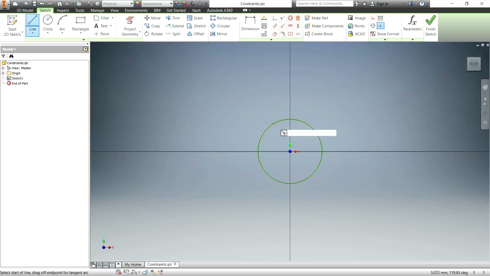So if you see here, Inventor will kind of lock on right there, and it's automatically creating a coincident constraint if I were to start a line off of the circle. But if I create this other end of the line not touching the circle and I want it to touch the circle, I would go up here and click the coincident constraint, and then I would choose the endpoint of the line, and then I would choose the edge of the circle, and then click OK. And you can see that brought the line up, and where this yellow dot is, that means it's on that circle. A coincident constraint is made.